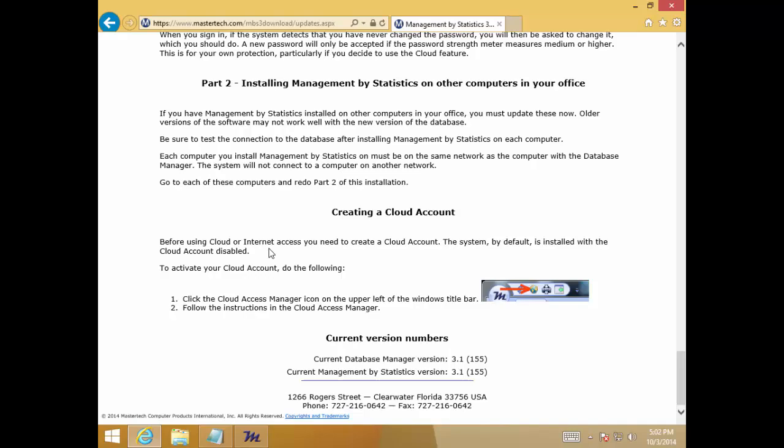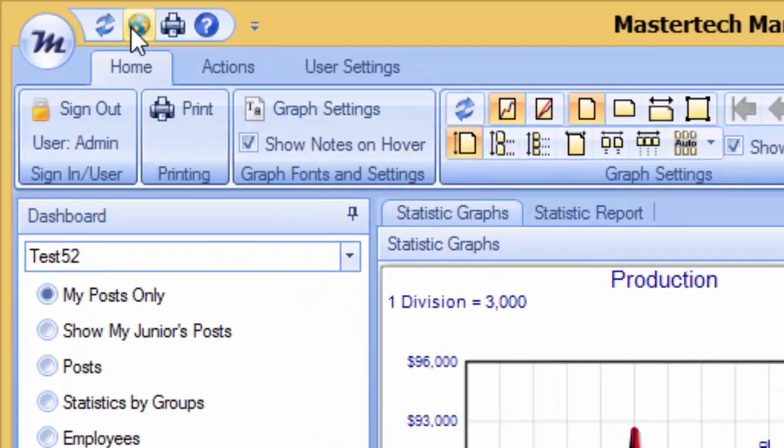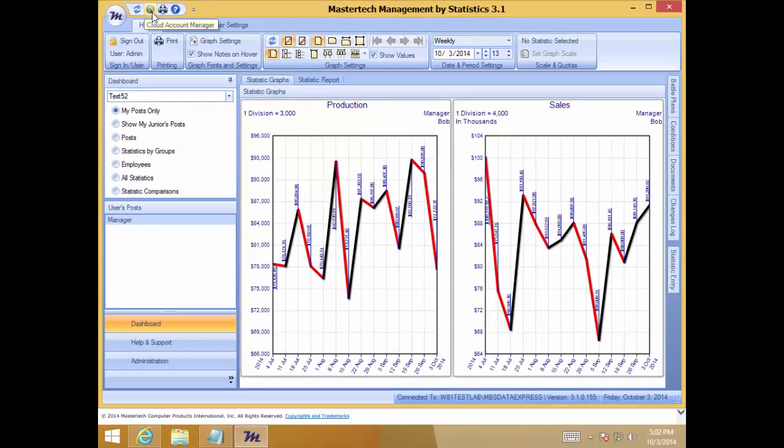Before I go to the other workstation, for those who have only one computer, if you want to create a cloud account, please use this little icon at the top corner of Management by Statistic. This is where you'll be clicking to create your cloud account, and also you will be selecting the key statistics you'd like to see on the internet. And I will be making a video just for that one.